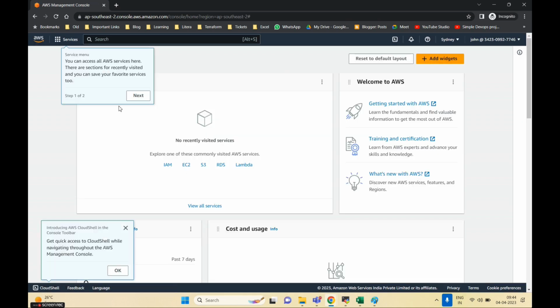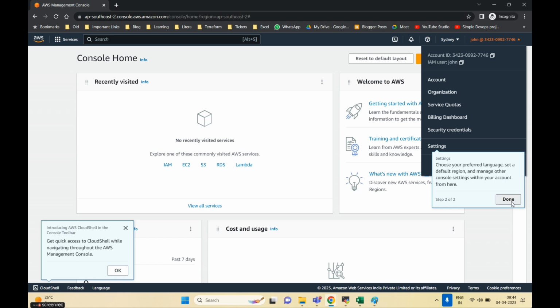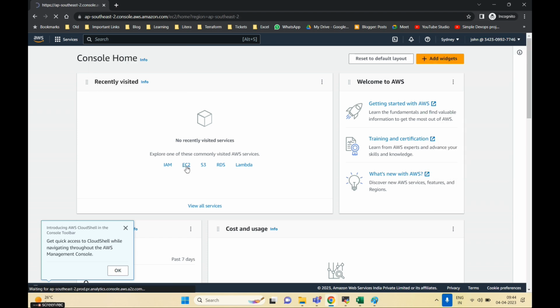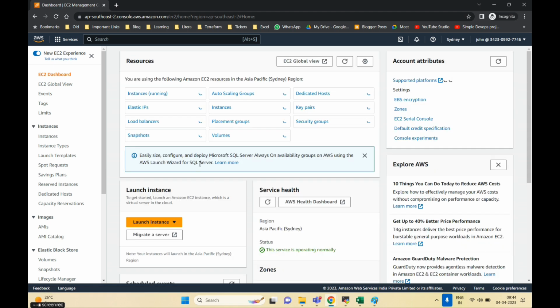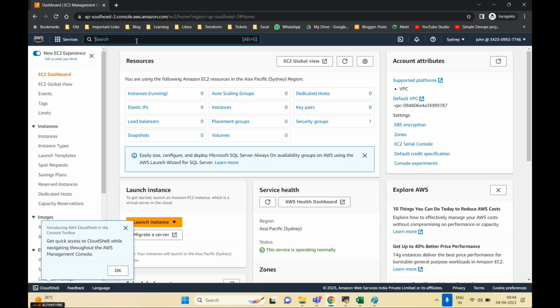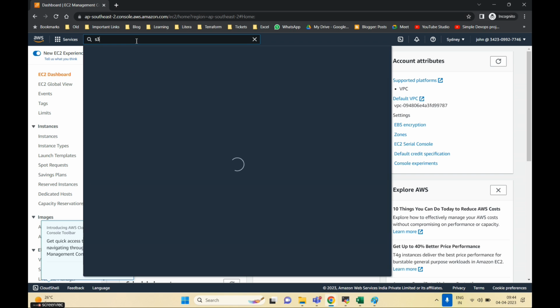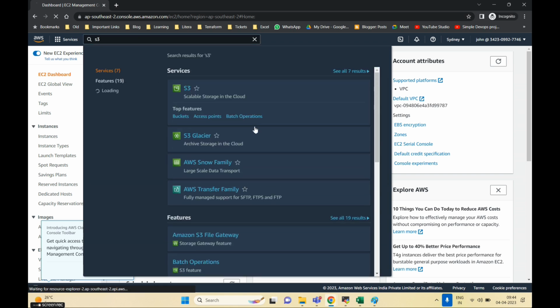Now, because this user has administrator access, he is able to see all the services, everything. EC2 he is able to see, S3 also he is able to see.